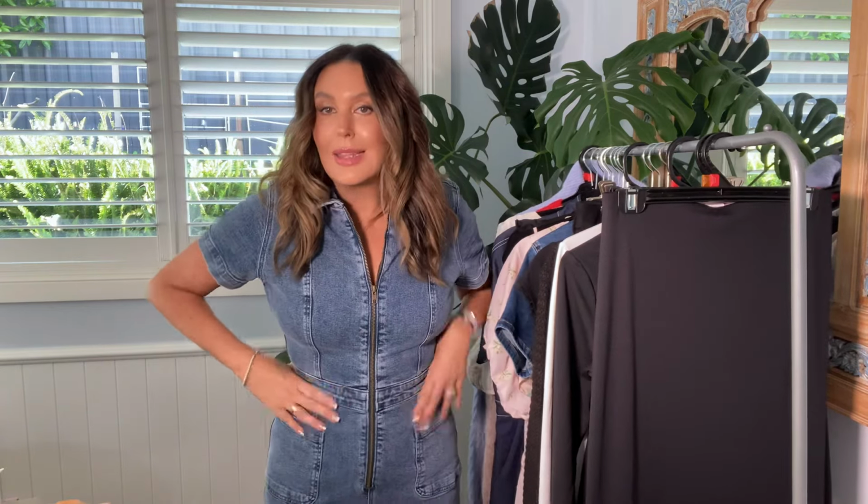Now, I will say that the dark denim one has a lot more stretch in it. This one here, I ended up going up a size to fit around my waist, but it is a little bit baggier in the legs than the other one. But I think in the end, with the other dark denim one, I ended up putting it in the dryer, and it did help tighten it up a little bit. So I might do the same with this one. But this is really lovely.